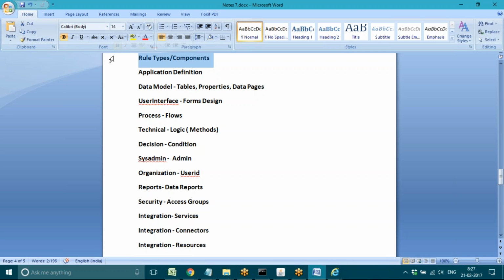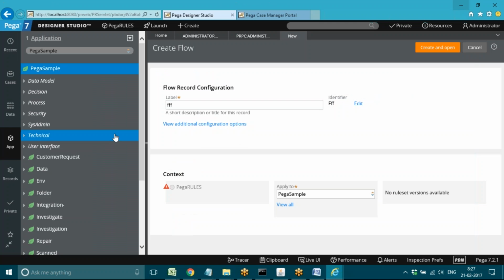These are the basic components you will get in the Pega Designer Studio. In the footer option, you can see some toolbars, which are mostly used for the debugging part. For debugging, Pega contains some toolbars. Among these, we'll mostly use the clipboard and tracer, and the remaining ones partially. I'll discuss the other tools in the coming sessions.